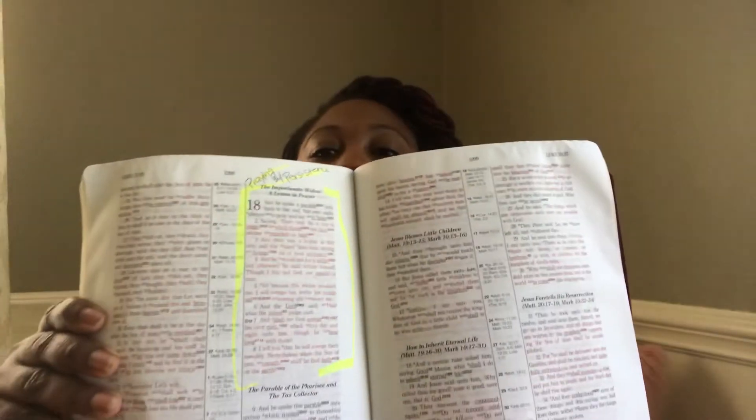I highlight because I want to engage and interact with the word — I want to remember that God has spoken to me through his word. Because there comes a time when we close our Bible and things start to get crazy. We're praying about decisions — moving, business, kids, work — and it feels like God is silent. Opening my word and seeing highlighted sections reminds me that God does indeed speak, that he has not left me or forsaken me.